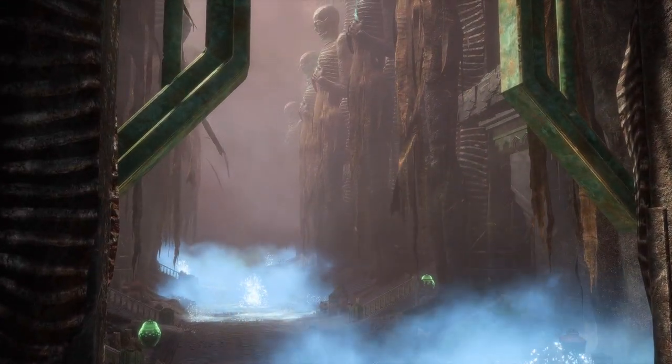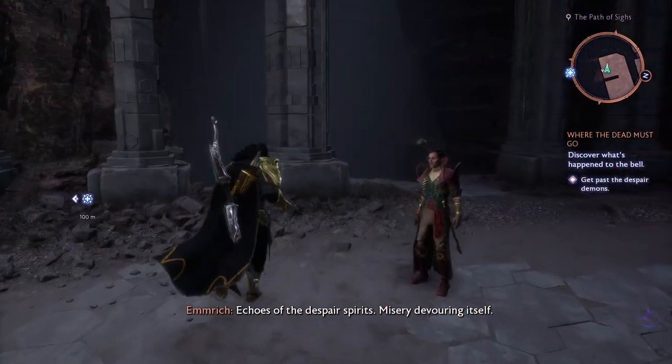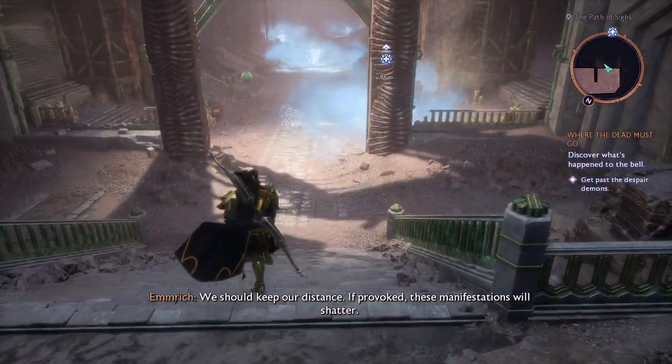Doing this? Echoes of the despair spirits, misery devouring itself. We should keep our distance. If provoked, these manifestations will shatter.